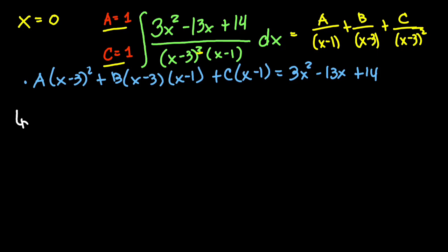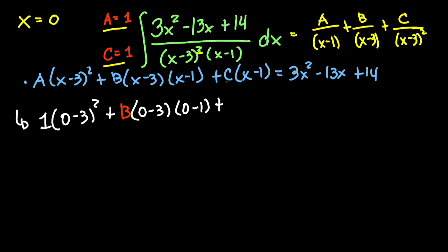So let us substitute now. So a here is equal to 1 multiplied by x here is 0 once again as our basis, plus b, let us highlight it so you would know what our missing value is, multiplied by x minus 3 multiplied by x minus 1, plus c here is equal to 1 multiplied by 0 minus 1, and copy the rest while substituting x as 0.